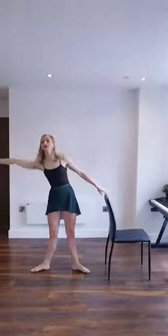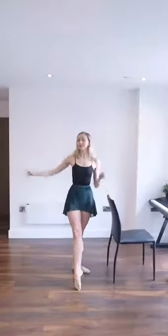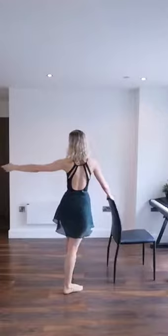Oh no, sorry. Come over towards the bar. Then we balance hold in second. We're going to run that leg into fourth. Here we take it slightly differently. We're going to step through the demi point into a plié, and then we're going to just swivel turn to face the other side.